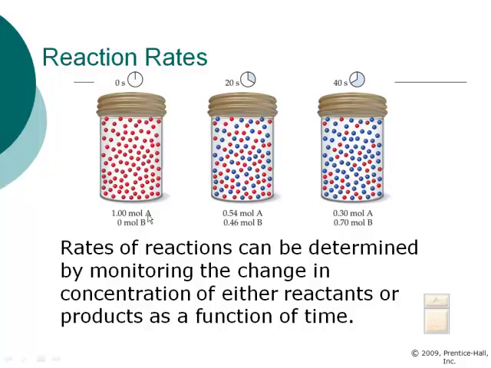So you see the mole A, mole B, and then it changes as it goes down. Notice A, you started with 1 mole, and then as the reaction proceeds, you get less and less. So the concentration of A is going down with time. Now notice with B, you started with 0 moles of B, but as the reaction continues from the beginning to the end, you slowly increase the concentration of mole B.